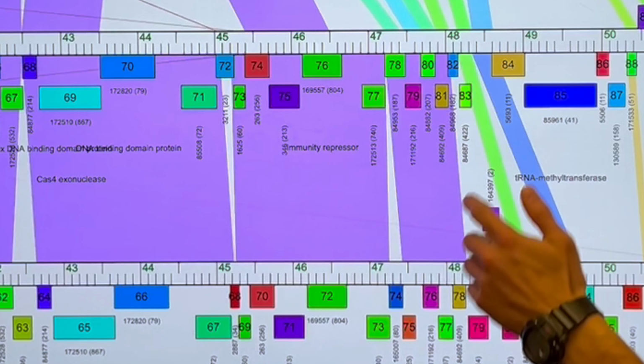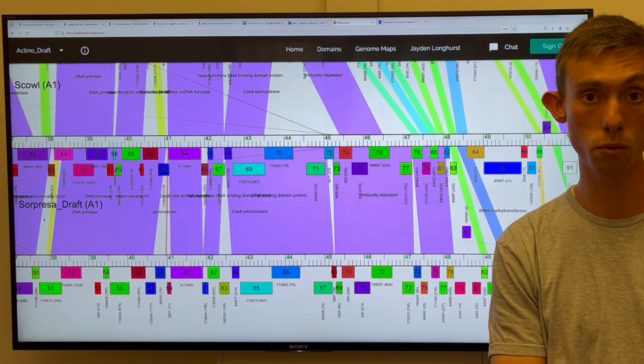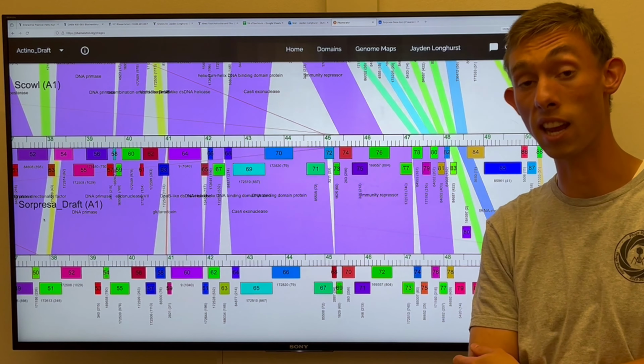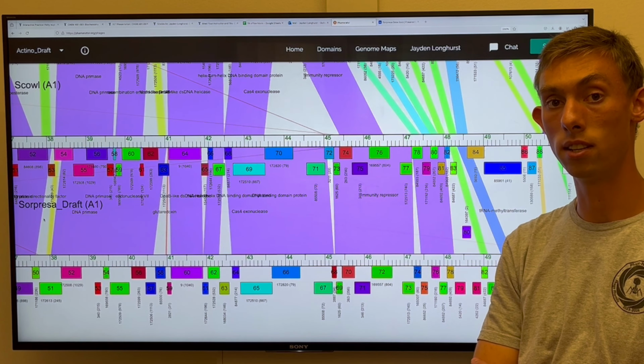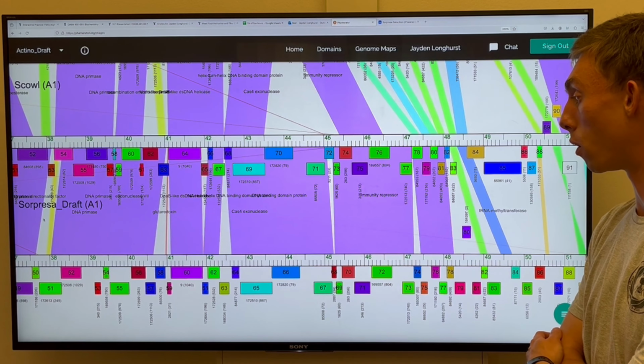And you're going to run into that throughout your annotations. If you can find a genome that has the same hypothetical, that is probably best. If you can't, then you're going to want to notate that.